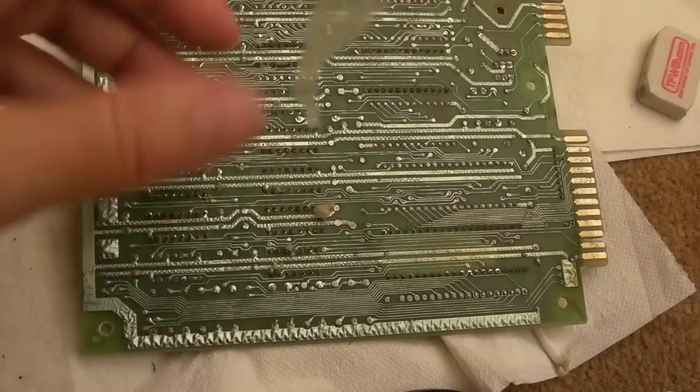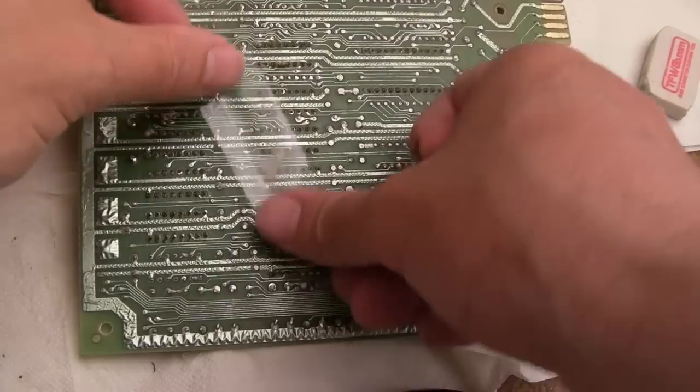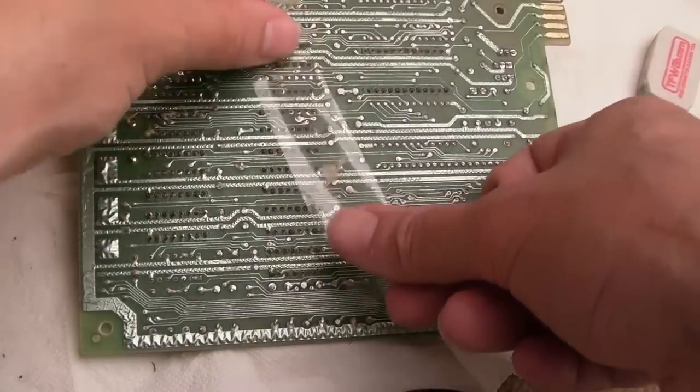Now, before I brush this area down with the swallow brush, I'm going to do the technique I've shown you before. You can literally use a piece of sellotape like this, just push over where you've used cotton buds that aren't lint free.